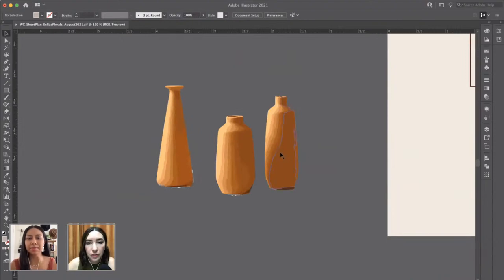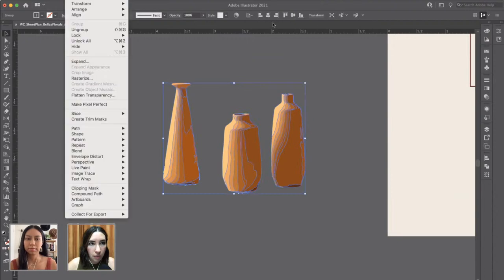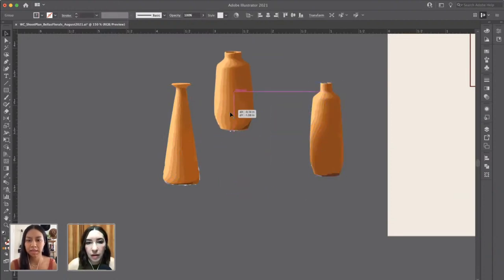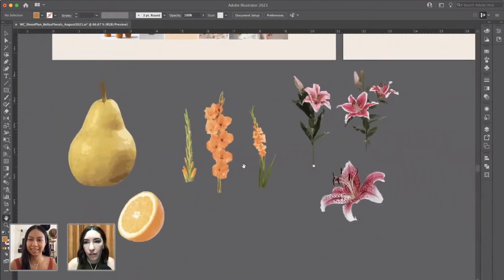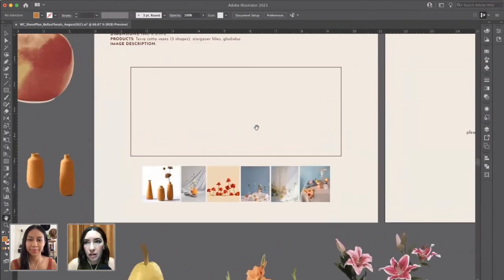Yeah, for sure. Okay. So now I have these 3 vases, but you'll notice that when you do an image trace, everything that's in that image is grouped together. So I'm going to go up to Object and then Ungroup. You could also do Shift Command G, I believe. So now everything is ungrouped and then I'm just going to regroup, which is Command G, just the vases on their own. Ooh, yes. And then they stay together. Okay, so that is my super easy way of doing that. You can see I've already done it down here for all of these little fun things. And then I'm going to go in here and start working on my actual mockup.